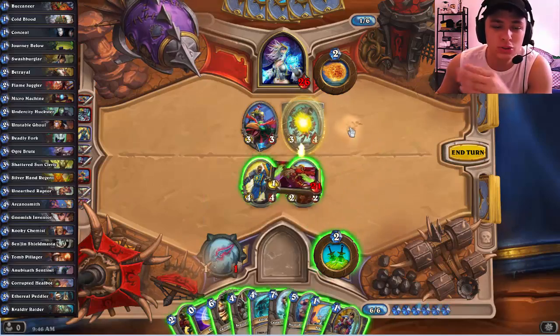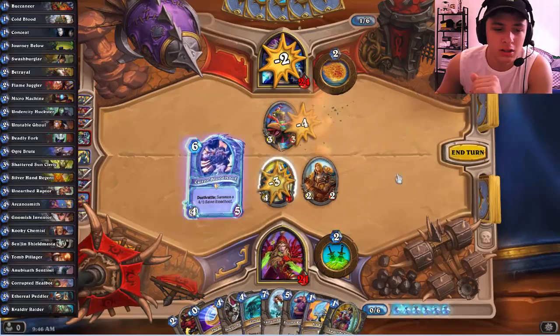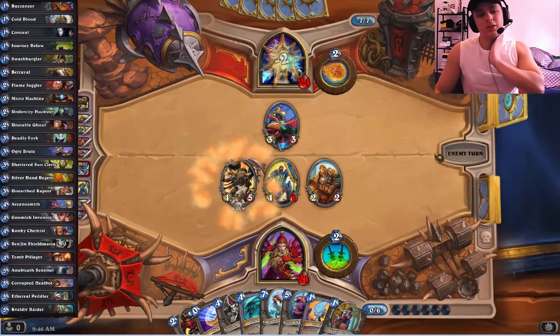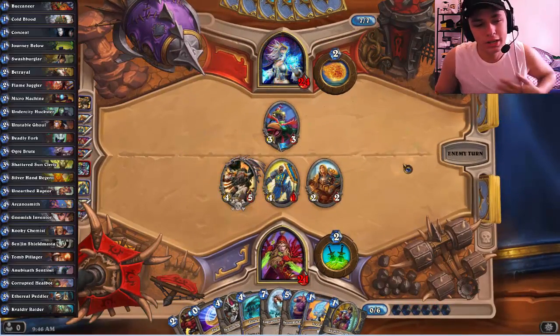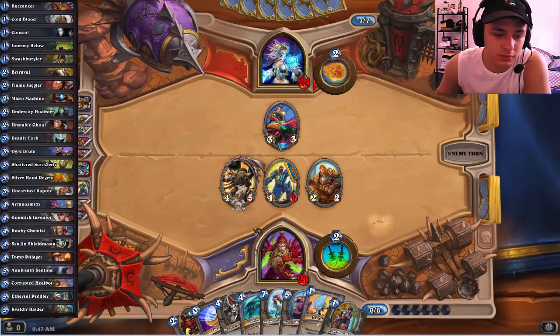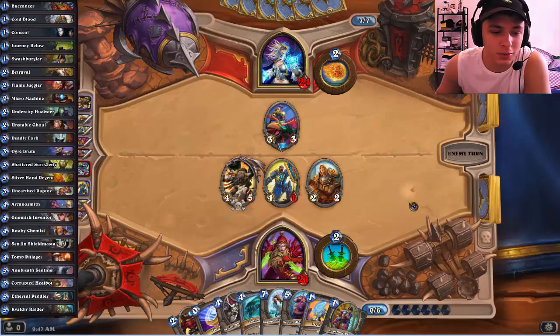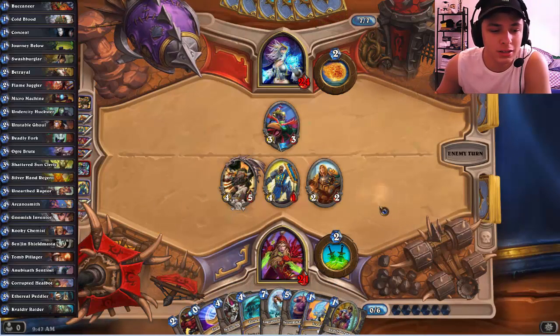I'm just gonna save Chronicle because there's no reason to use it right now, you know? Like, there's not a reason to. Yeah, I might take some damage next turn, but it's nothing too crazy, in my opinion. So, I think we did the right play by just breaking it that way.